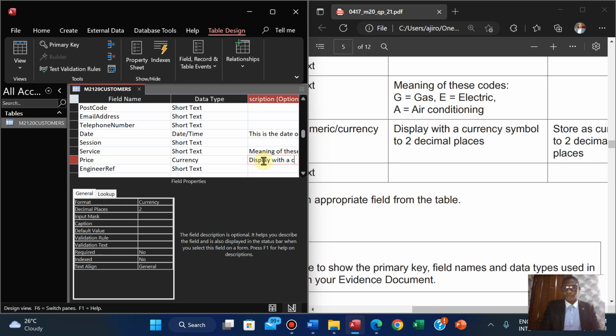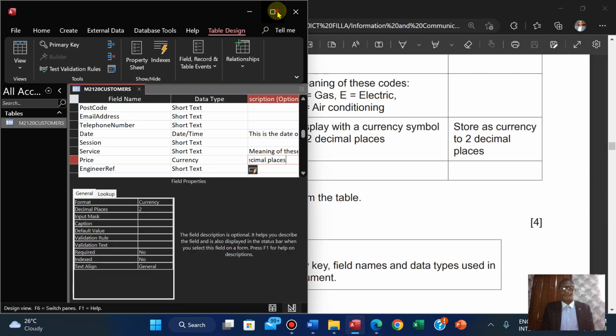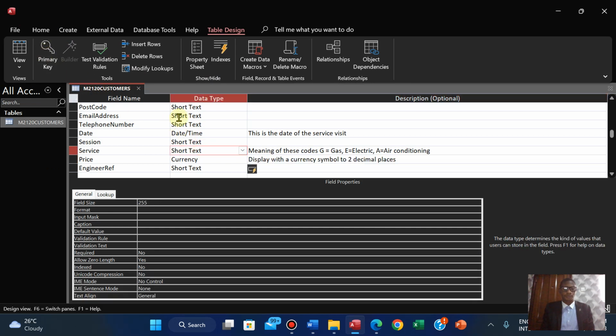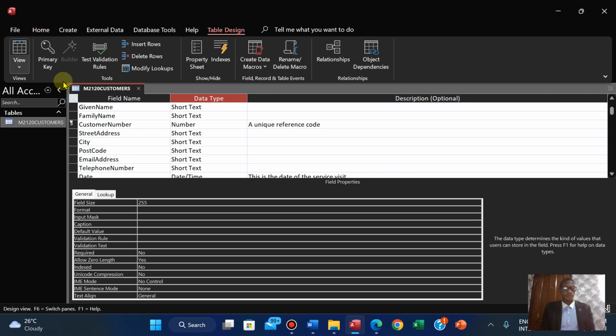Display with the currency symbol, 2 decimal. This is okay. I'm just going to save it. Save.